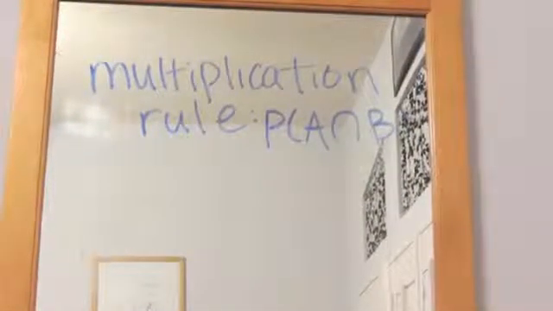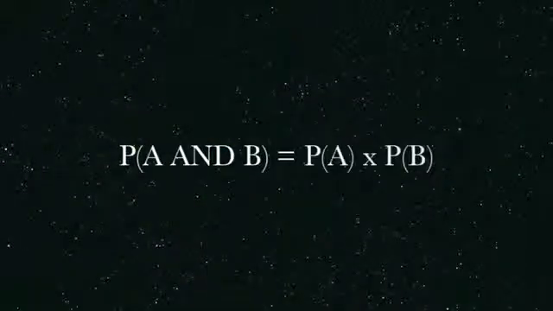Multiplication rule. A and B both occur. This region is referred to as A intersection B, and in probability, this region refers to the event that both A and B happen. When we use the word and, we are referring to multiplication. If A and B are independent events, the probability of this event happening can be calculated as shown.